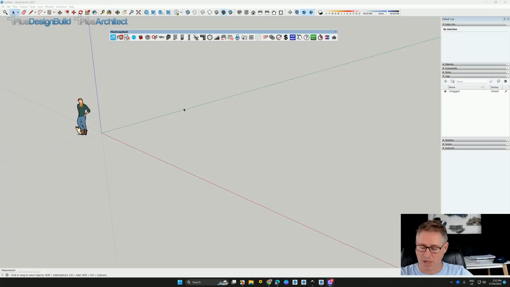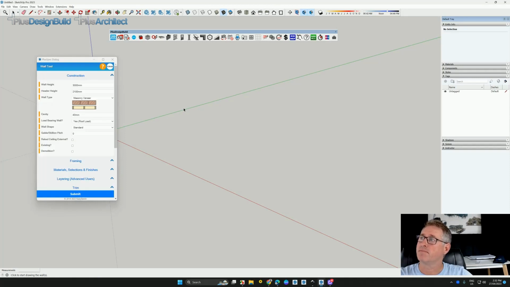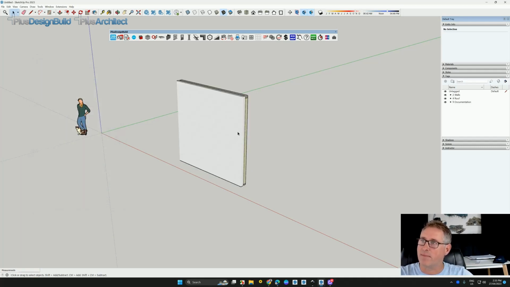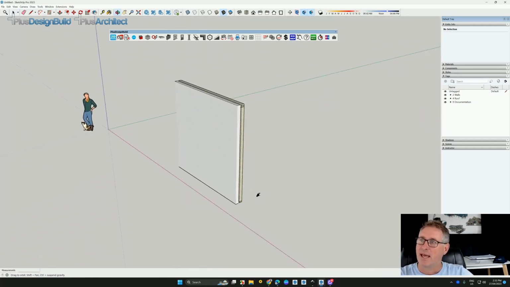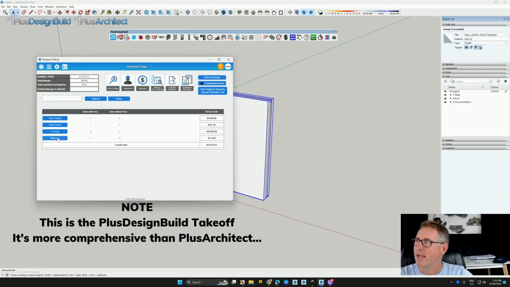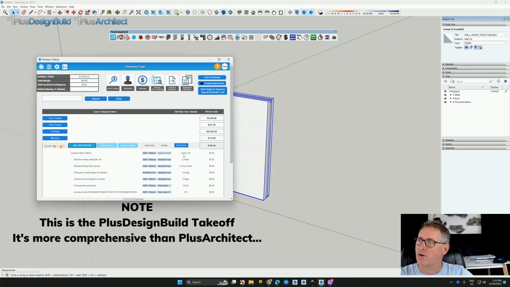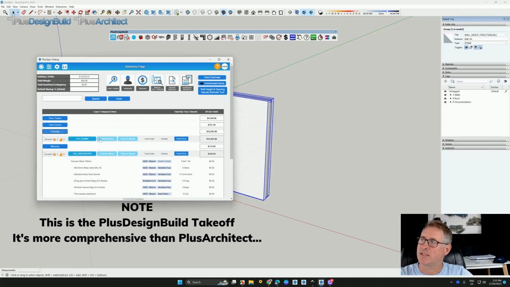Right, so I'm just going to use my wall tool. I've set up a keyboard shortcut for walls, and you'll notice that when I go to my wall tool, it says millimeters behind it, because the default SketchUp units that I'm drawing in is millimeters. So if I went and quickly typed in 3000 and enter, I now have 9 square meters of wall face, and I would have studs just short of 3 meters because I've got top plates and bottom plates. And if I did a takeoff, if I went to my masonry, I've got 9 square meters or 59 bricks. If I went to my framing, the same thing would happen.